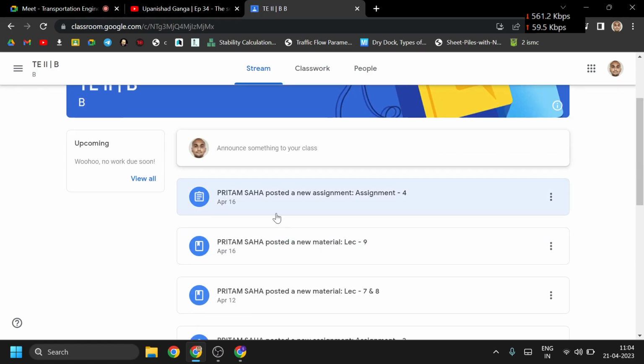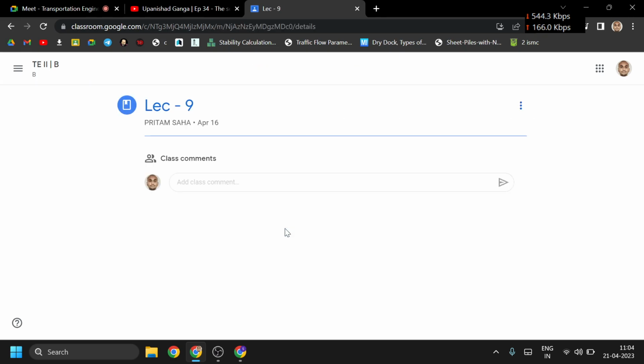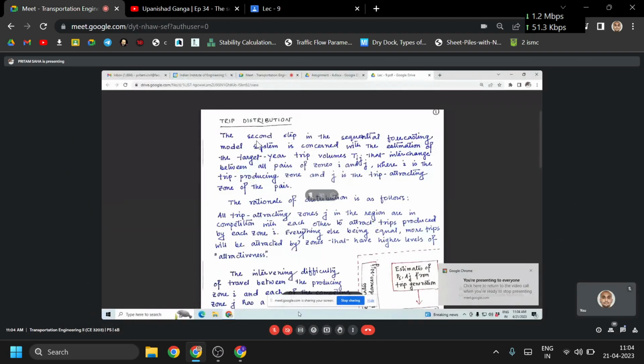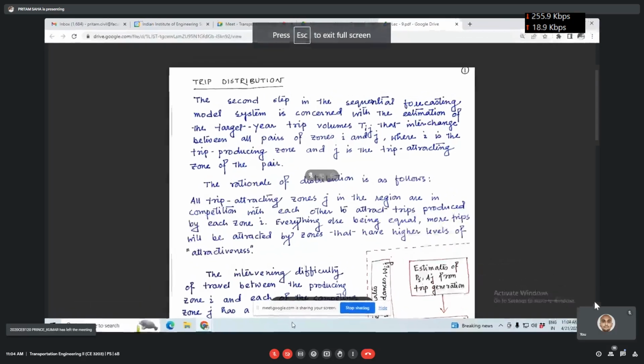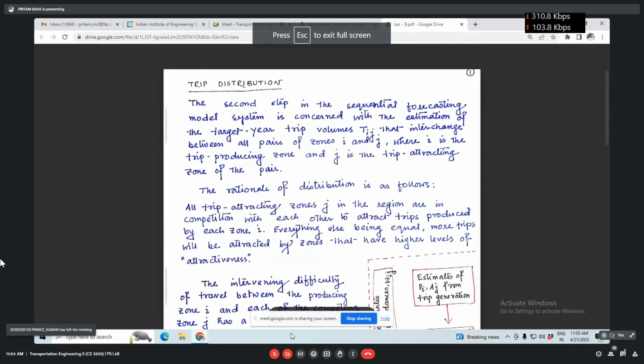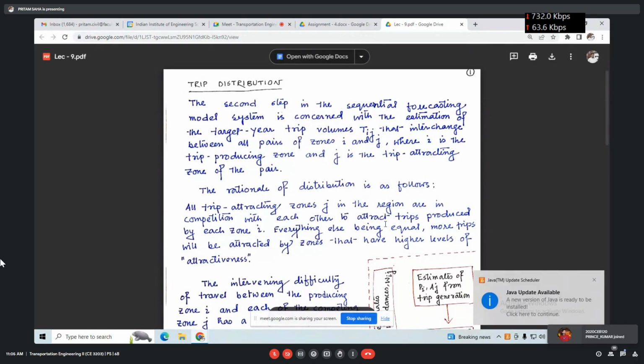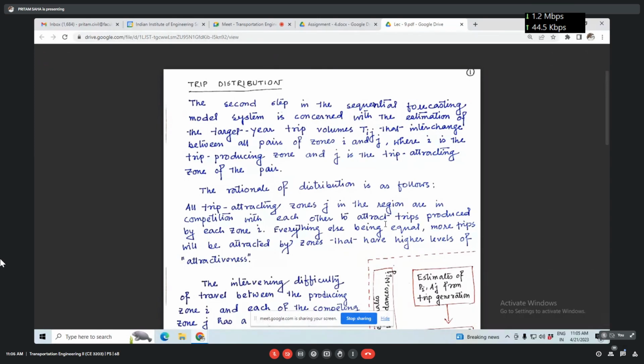Let me share it. So this is what I have uploaded, and hope you recall that in the last class, which we had on transportation planning, we talked about the need of having an appropriate transport plan, and also we understood that at the beginning we have to take certain steps which would help us to identify whether we should have long-term or short-term solutions to get rid of the scenario.